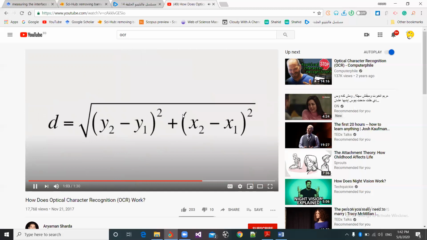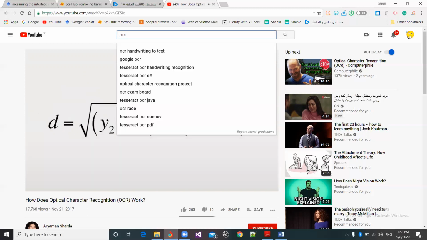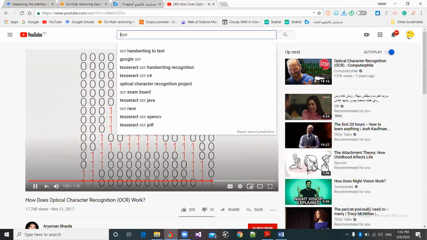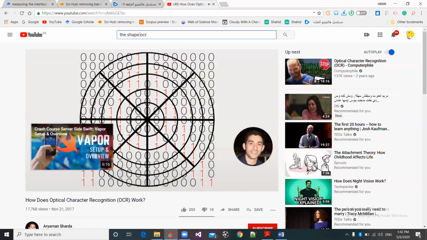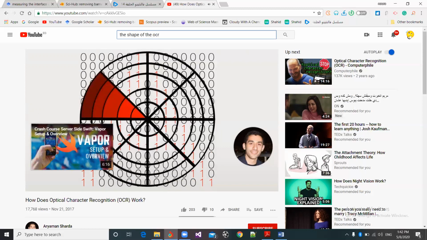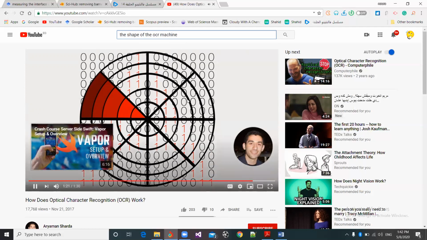Then, we can find the distance from the center of the matrix to the farthest one. We then create a circle of that radius and split it up into more granular sections. At this point, the algorithm will compare every single subsection against a database of matrices representing characters with various fonts to find the character it statistically has the most in common with. Doing this for every line and every character makes it easy to bring printed media into the digital world.